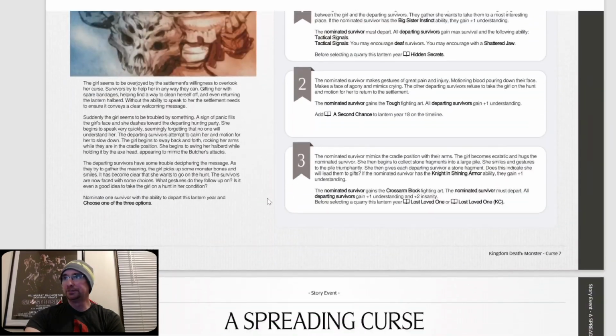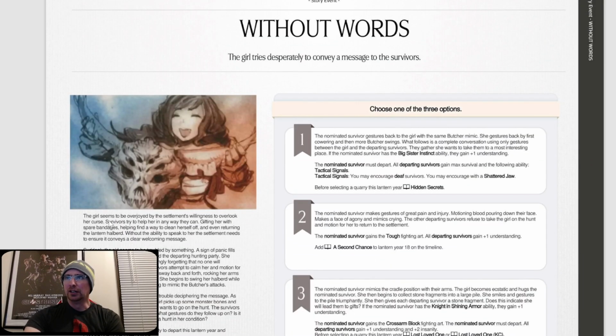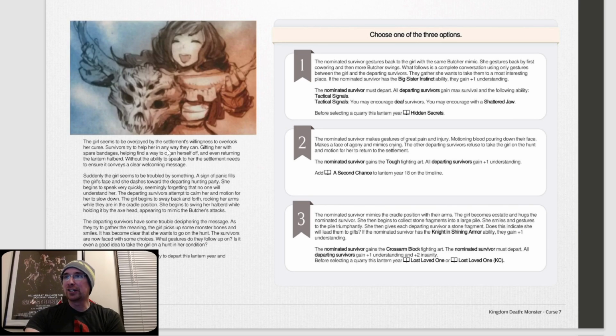So we got "without words." Here's without words. The girl seems to be overjoyed by the settlement's willingness to overlook her curse. Great, she's happy about it. Survivors try to help her in any way they can, giving her spare bandages, helping her find a way to clean herself off, and even returning the lantern halberd that she had, right? Without the ability to speak to her, the settlement needs to ensure it conveys a clear and welcoming message. Again, she doesn't speak the lantern language or people of the lantern because she speaks the dragon language from the Dragon King. Suddenly, the girl seems to be troubled by something.